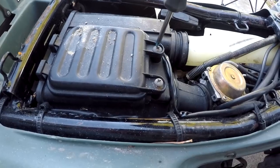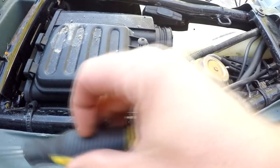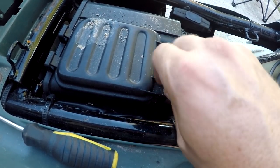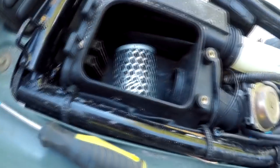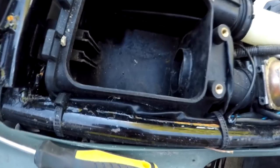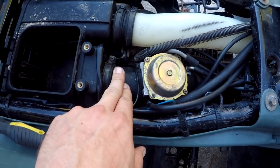Let's see what's under here — I think this is where your air filter access is going to be. I can already tell it's just being held in place. Check that out — it's got a nice little screw holder right there. The carb is being held in place just with two clamps on either side. She doesn't have an air filter at all. I hope he just took it out — looks pretty clean in there.